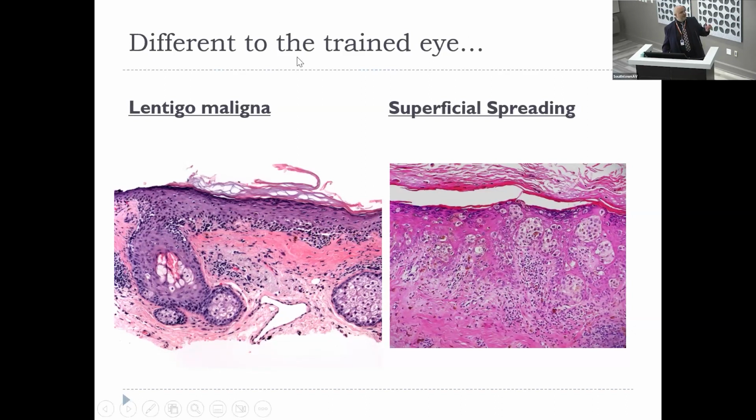And they're both melanoma. You can appreciate these dark dots are the nuclei, or the purple dots of the melanocytes. Remember the normal skin, there are only like 2 that you could see. There are many, many here, and same in this area. So they're both melanoma, but the way the melanocytes are arranged is different. So to the trained eye, you can differentiate that one is lentigo maligna, one is superficial spreading melanoma.